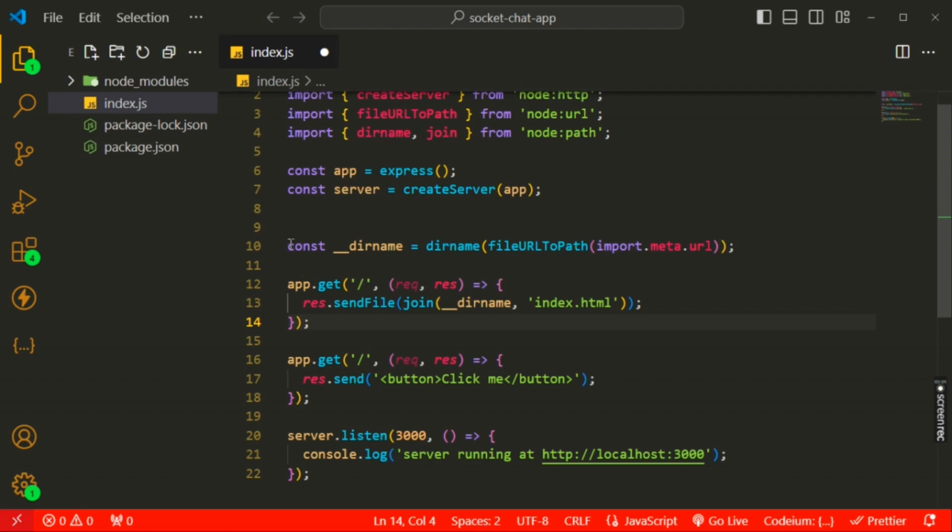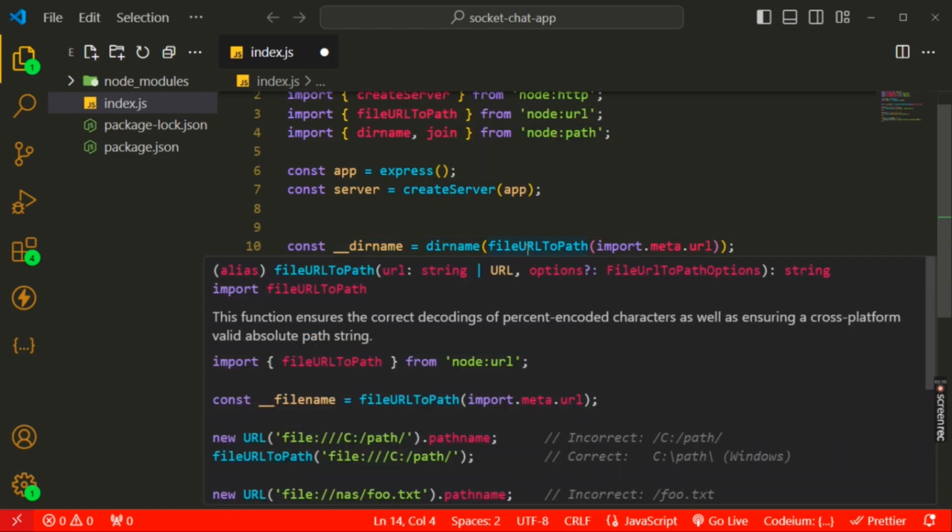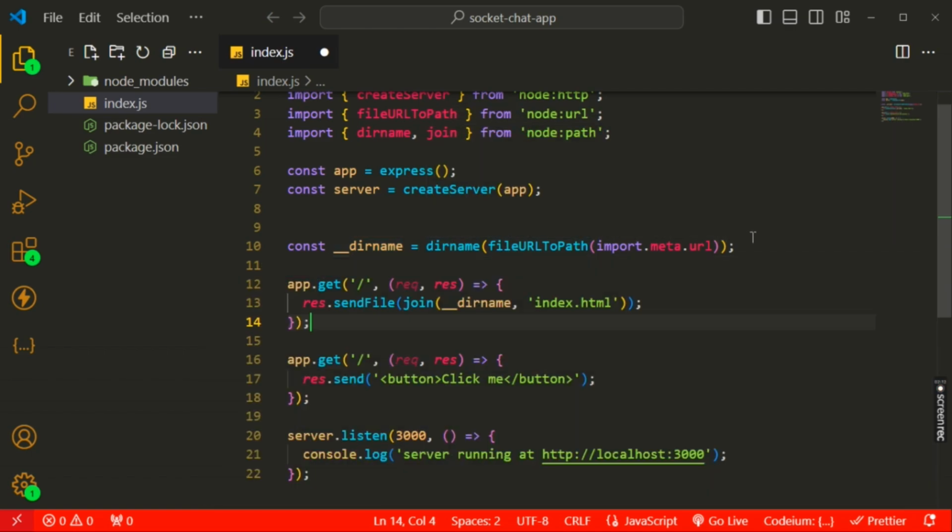So in the 10th line, we are declaring __dirname, which is equal to the dirname coming from fileURLToPath, imported using import.meta.url. This just makes our code readable and connects our index.html to the server side.